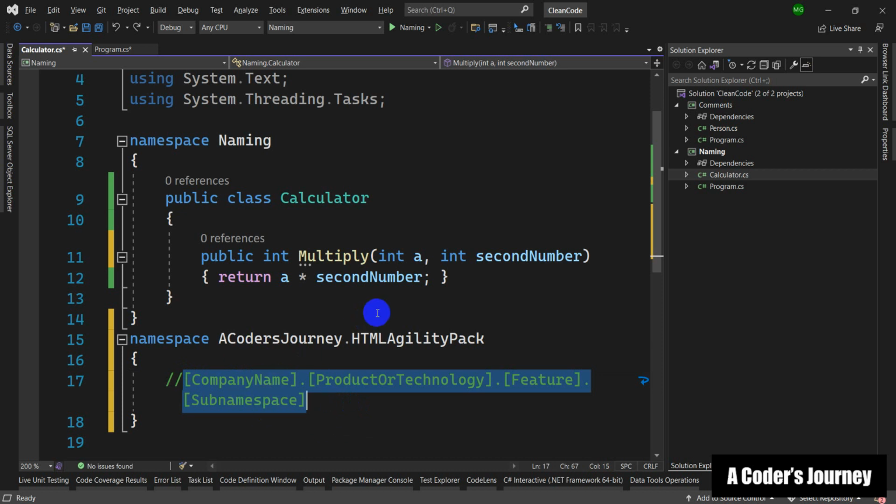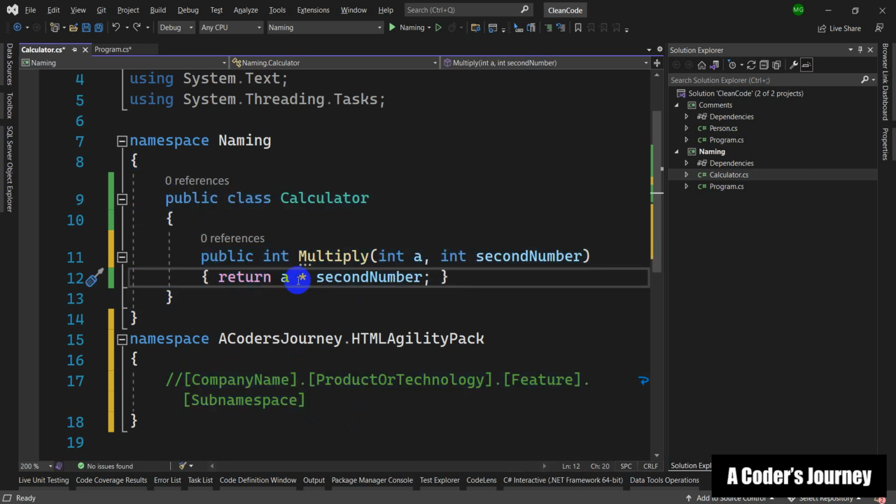So that was all I wanted to talk about in this episode about choosing good names for our namespaces. It takes a little bit of time and practice to have these things that we are talking about as skills. As I told you in the first episode, it is very important to get your hands dirty and to experiment with the code, and to try to apply the techniques that you learn here in your own code base. So little by little you will acquire these skills, and before you know it, you will realize that it is much harder to write dirty code than it is to write clean code.